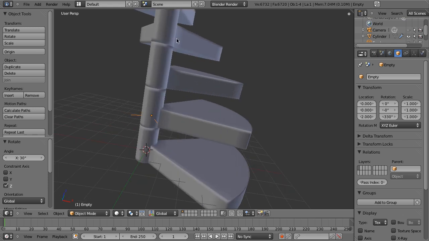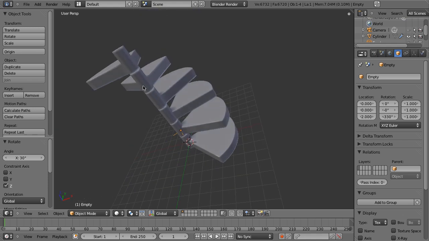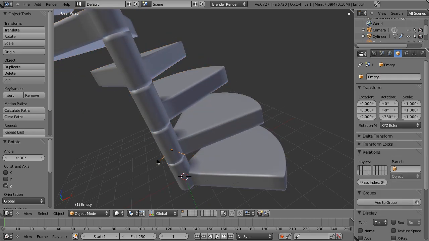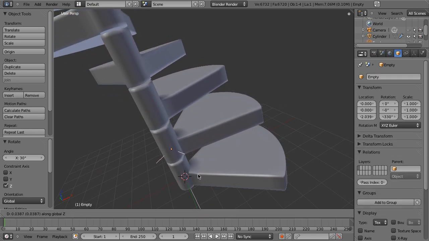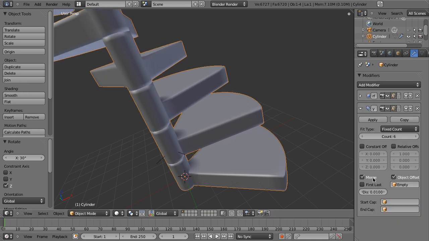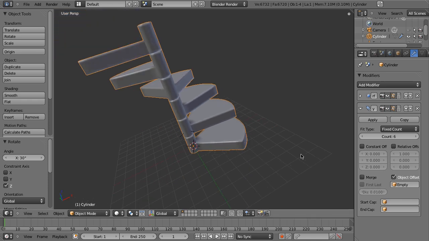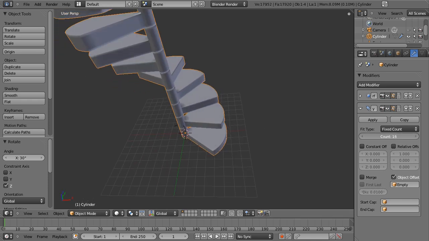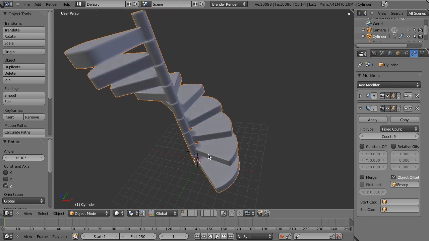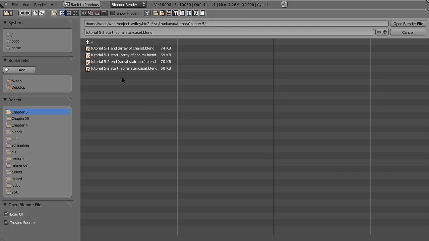Now, I want to see if I can get this fixed up a little bit better, because I already have my staircase growing. All I have to do here is turn on Merge. If I wanted to, I can grab my empty and pull it up and down. You can see it start to merge and do cool things there. Sometimes it works better than others, but basically, at this point, you can add as many steps to your staircase as you want, and it grows all you want. And with a little bit of style and a little bit of adjustment, you can get something that looks like the end piece right here.